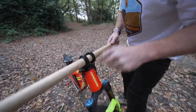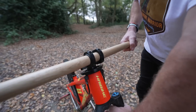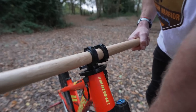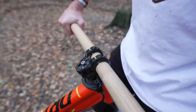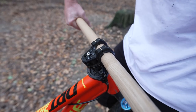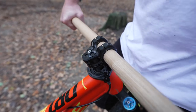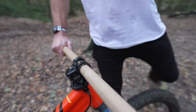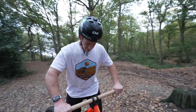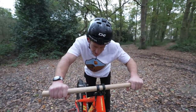Look at that, Lou. Ready? Can you see that though? Probably not, I'm moving it too much. Look. I didn't want to tighten it up earlier, did I? Because I didn't want to crush the wood. But in doing so, it means I haven't even done my stem up.